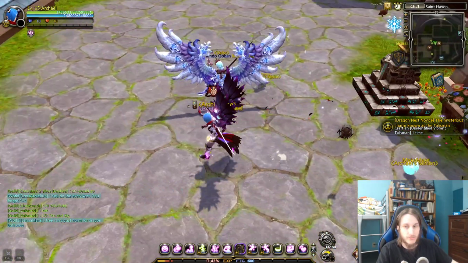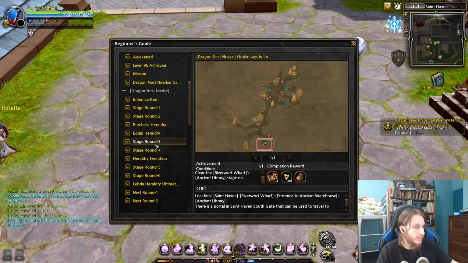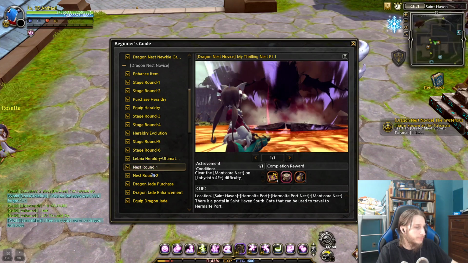Cool. I'm not actually sure where that leaves us at, but let's just keep looking down the list here. Clearing dungeons, using hammer, Labria heraldry.